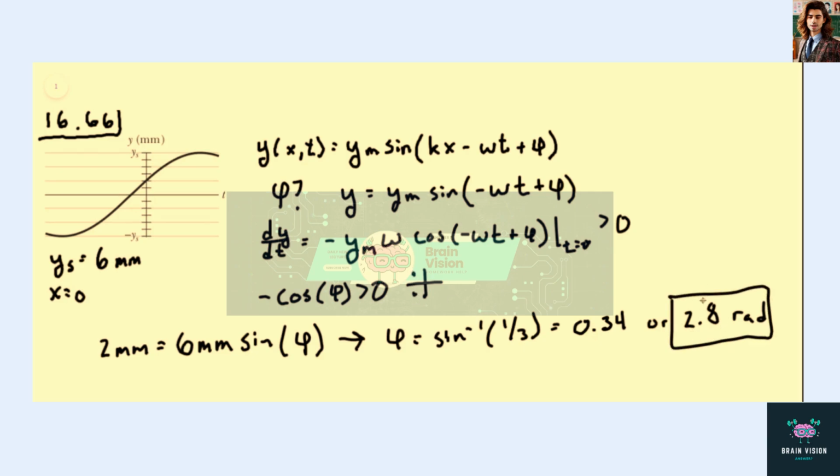And also, if you add or subtract any integer multiple of 2 pi to this, of course it's the same, because you're just going around one way or the other in a complete circle. So you could express this in other ways, but this is a positive number less than 2 pi, so that's usually how one likes to express angles.